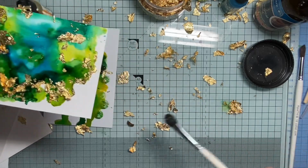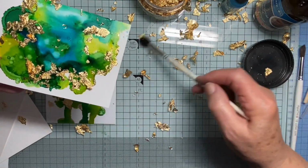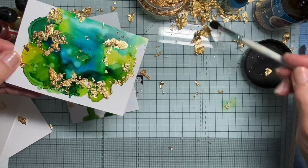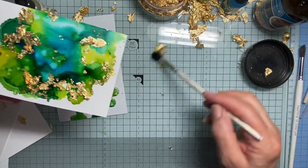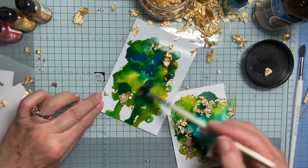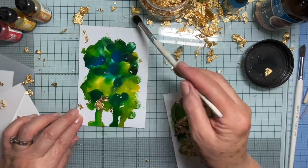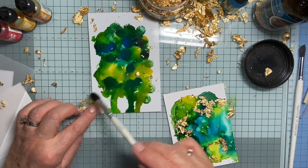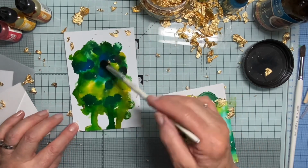There we go. Hold your breath. Pick that up later. That one hasn't stuck. That's interesting, isn't it? Look at that. There's a bit damp down the bottom. No, it's not sticking. That's interesting.